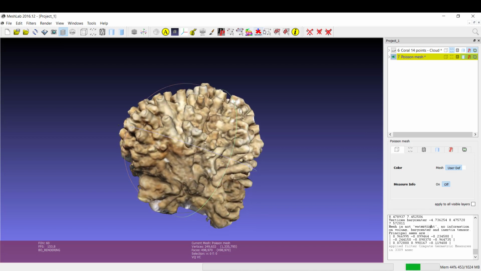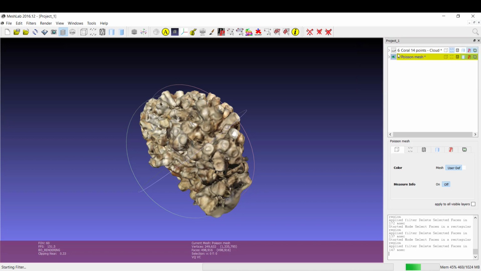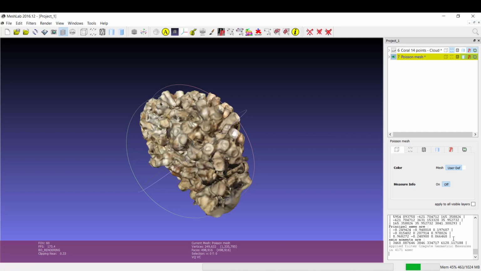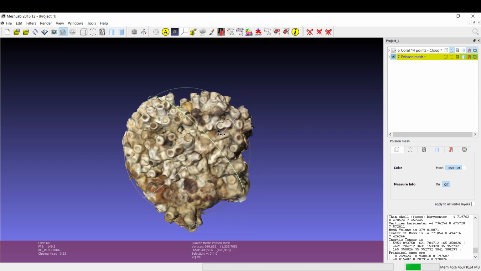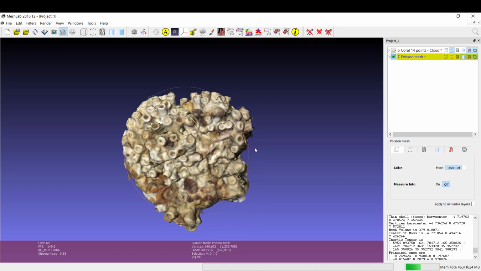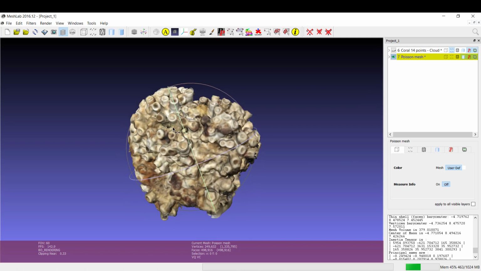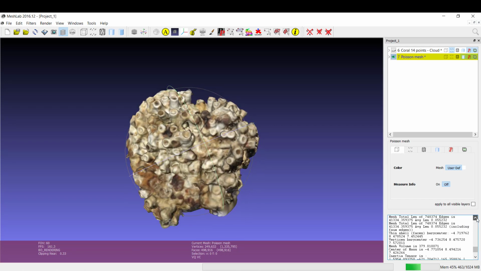So I probably need to clean up maybe some parts over here, okay, and see. Let's try it again. Okay, and right now it's working. So basically, when I had some little meshes that were not attached to the main object, the main coral, the volume was not working, okay? This can happen sometimes.